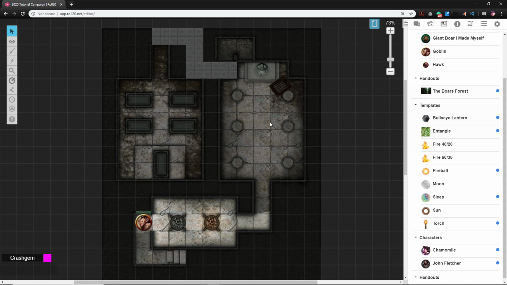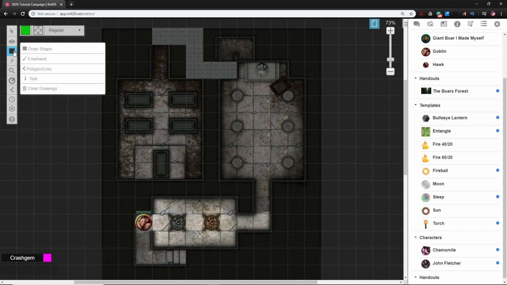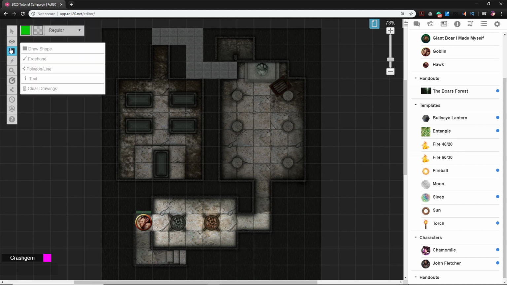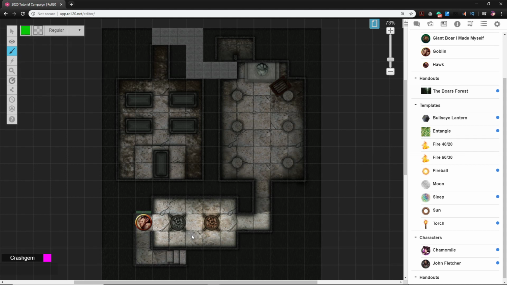Now I want to put some letters. I want to put A, B, and C. Now, you could be like me and just, with the mouse, whoops, that is still on the shape tool, Control Z. With a mouse, you could use this freehand tool, and you could just draw some hideous letters. There you go, A, B, and C. And honestly, it's good enough for me.